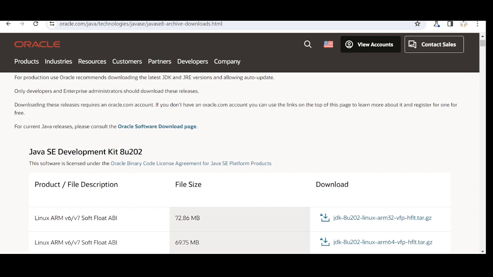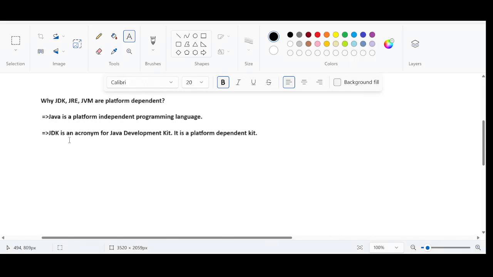This itself clearly says the Java installer and the Java Development Kit are platform dependent. It is a platform dependent kit.